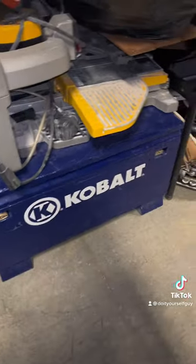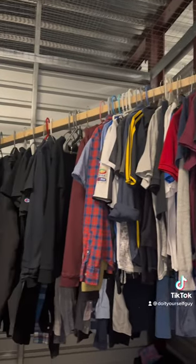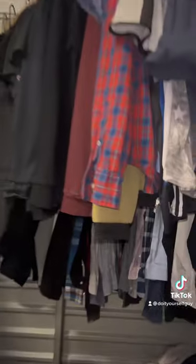And on to the clothes. I have my work clothes separate from my regular clothes. So before I go to the gym, I just come over here and grab what I need for the next day and what I'm going to wear. As you can see, I use a 2x4 and a rod to hang all my clothes — it just makes it more convenient. And I use the floor to store my shoes.